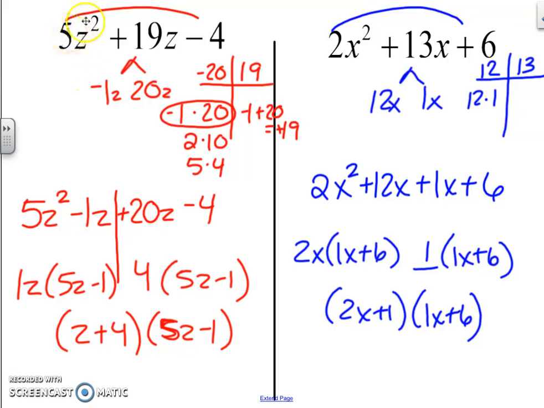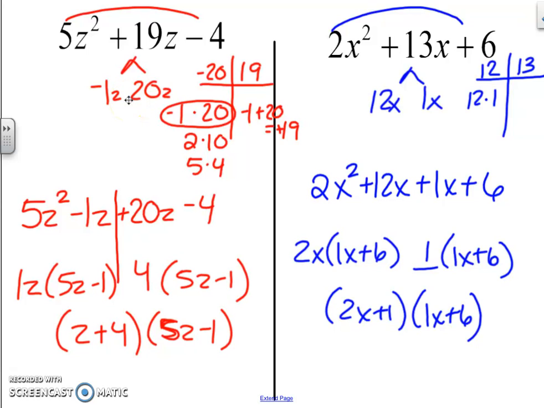So first thing I did was multiply 5 times negative 4 and got negative 20. I listed out all the factors of 20, and then I need to see which ones would add to get me a 19. I noticed that if this side is negative, then one of them has to be negative. I looked and saw that these were pretty close to being a 19, and if you make the 1 negative, that will give you a positive 19. So I replaced the negative 1 and the 20 in the middle.